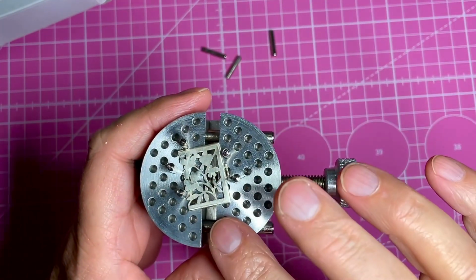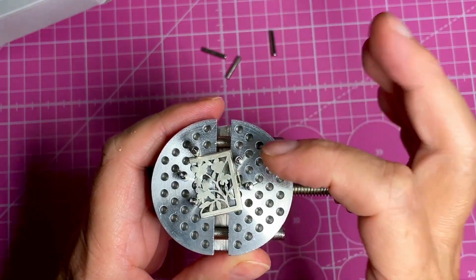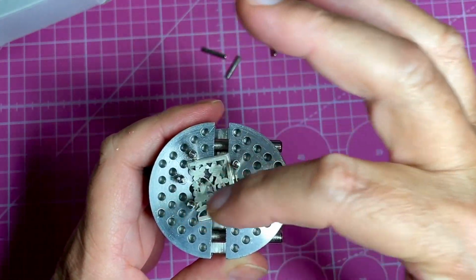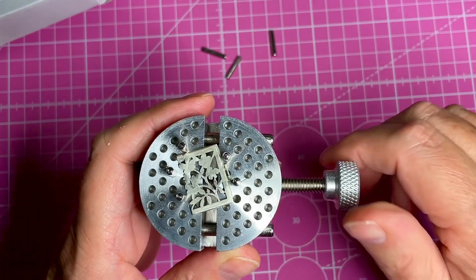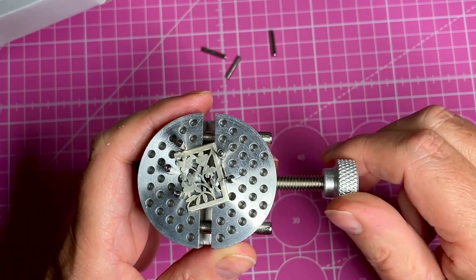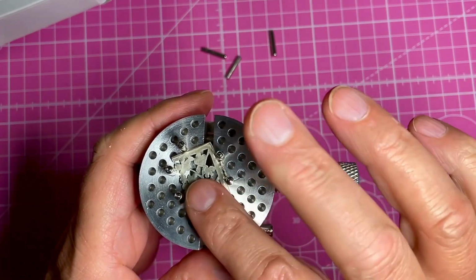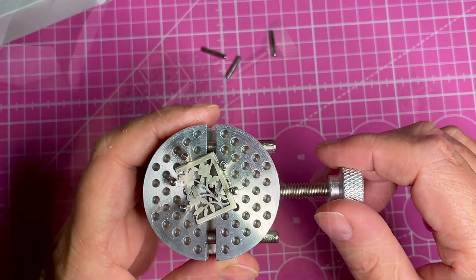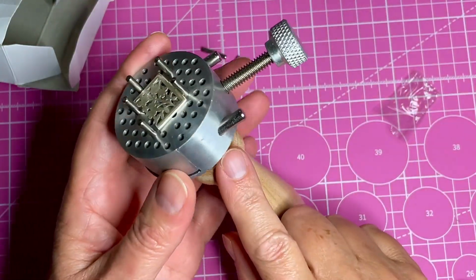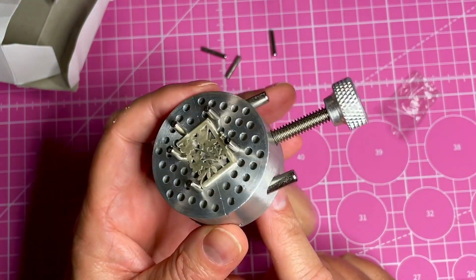Okay, so I think this is how you're supposed to use it. I opened it up a little bit wider, then put the pins in as close as they would go, and then I'll close it back up. And that way, the piece is locked into place. And by the way, this is not an expensive tool. I think it was 13 euros. So I think it's worth buying.